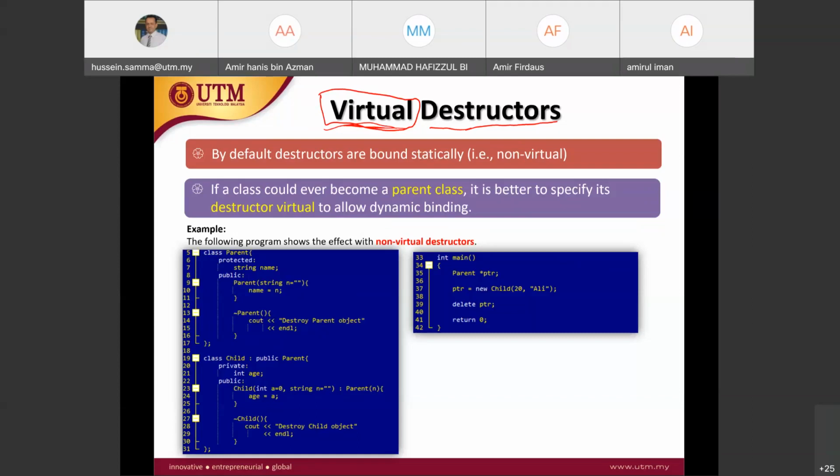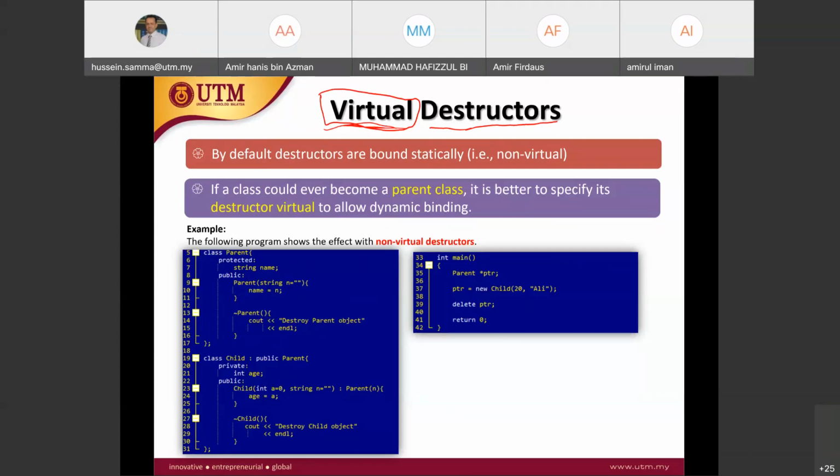Based on the type, we will link based on the pointer type. So now we are talking about the destructor. Destructor is a special case. In case of binding, we already talked about the standard member functions, but today we are going to talk about destructors.